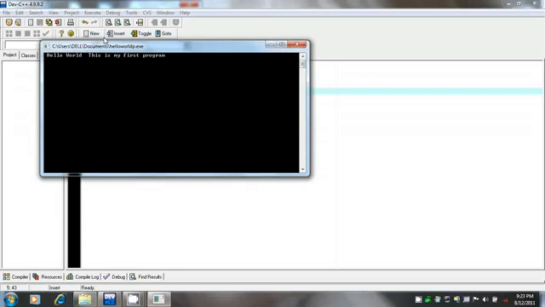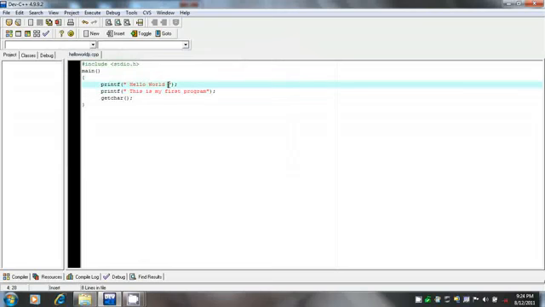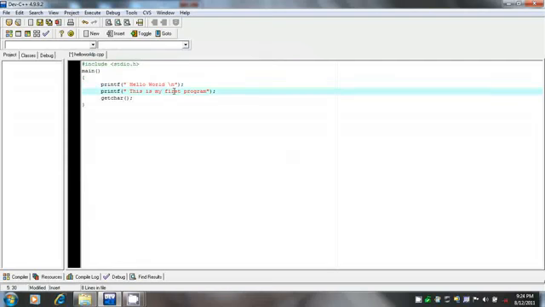Now if we want this is my first program to be written on the next line, we need to include new line character. Let me first close this output window by pressing enter. Now what is the syntax for new line character? Just write \n, and please remember this \n needs to be written inside the quotes. Since hello world is already written inside the quotes, we will write \n inside that.